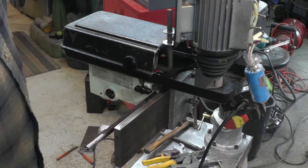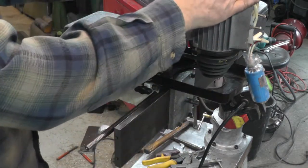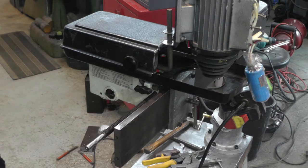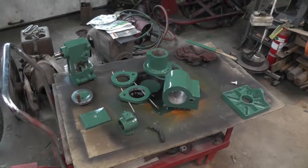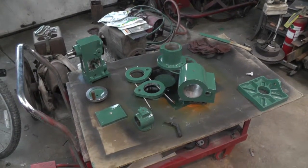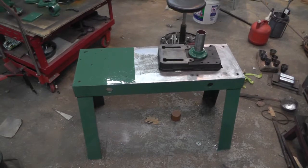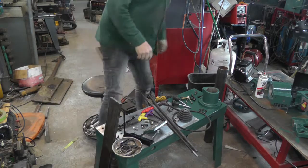So I guess next is going to be getting all this stuff deburred, cleaned up, get the fan and stuff on here. Got to make a cover for this. All the parts are made. Just got to get it all cleaned up and prettied up. Been busy running a paintbrush, got the stuff deburred and smoothed off, and threw a coat of paint on. Threw a coat of paint on the fan. Okay, I think we're ready for some assembly.